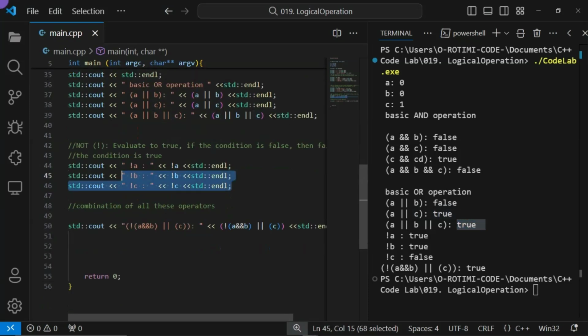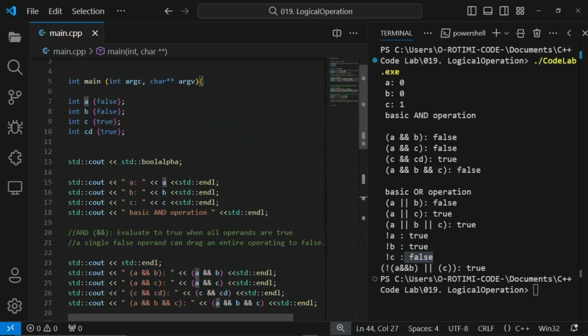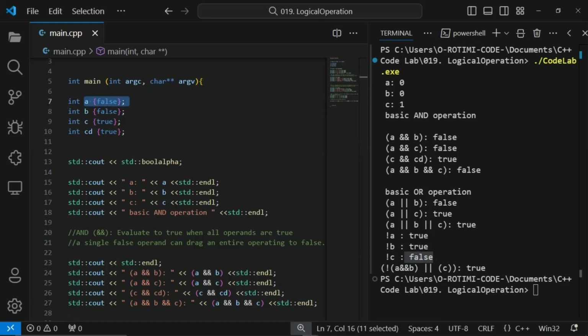And the last one we have here returns the opposite of what is given here. The values we have here are false, false, true. So it returns true here, true here, and false here. So this is what is happening: true, true, and false. It works as the reverse of the actual value we have stored in it. The actual value we have here was false, but here we have true, because we are using the not operator. The actual value here is false, and it's true because we are also using not here. So I hope you guys understand what I mean.